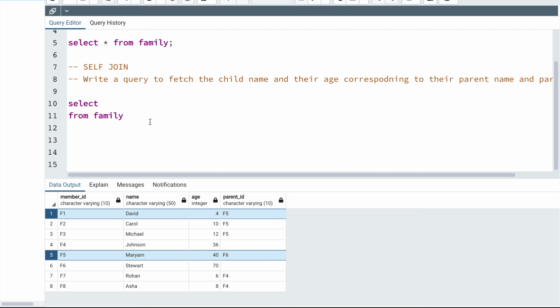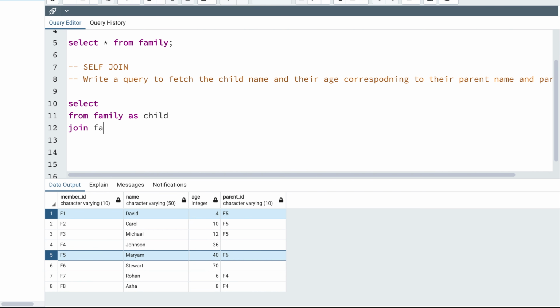Okay, so I'm just going to say family, as I'm going to term this as, let's say, child table. So initially I'm going to term this like child, and then I'm going to do a join. Now one thing to remember is for a self join there is no keyword like a self join. Okay, we just use the regular join, that is the inner join, to do the self join. So it can be an inner join, left join, right join, anything. Okay, so whenever you're using the same table more than once and trying to join that same table to itself, that is what is called a self join. There is no separate keyword like a self join.